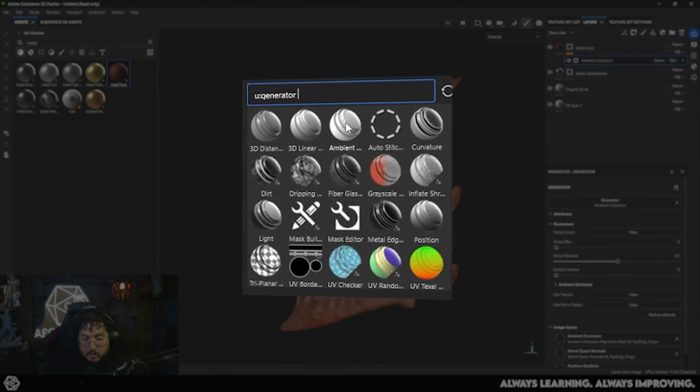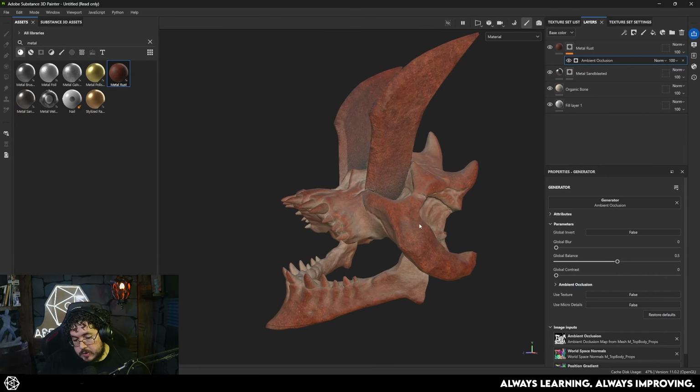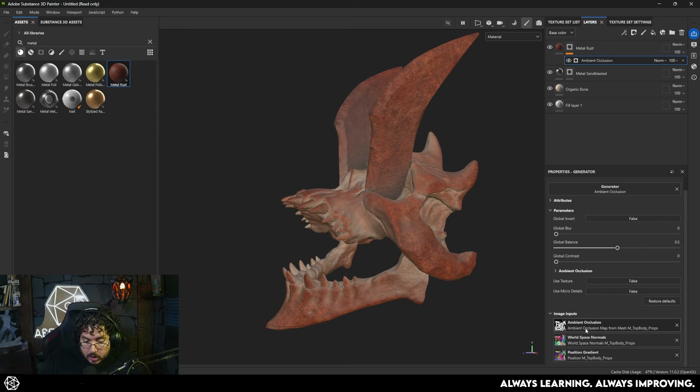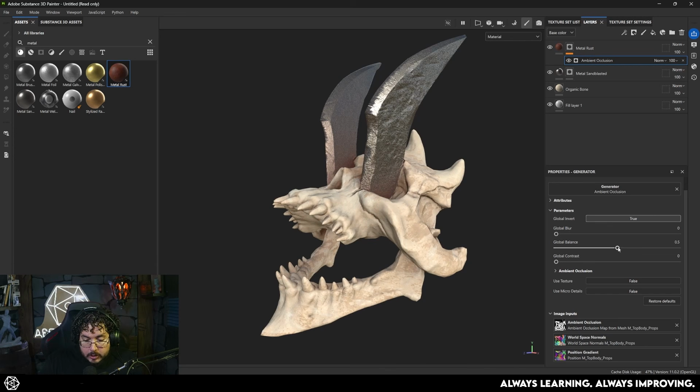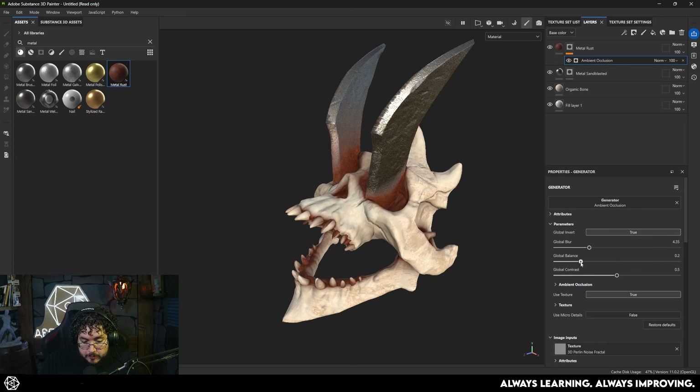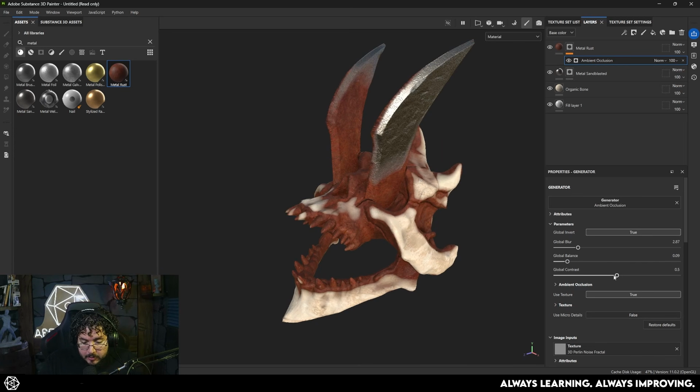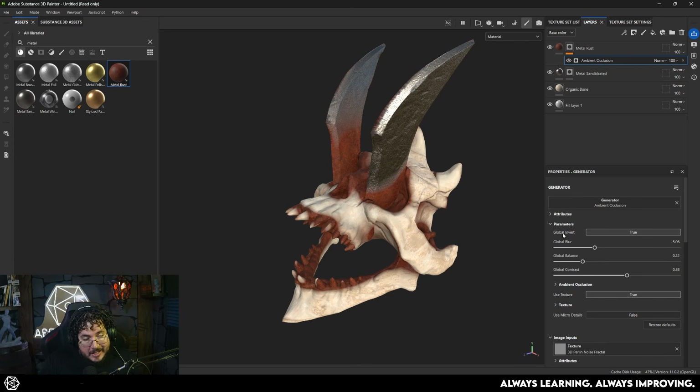Next generator, Ambient Occlusion generator. This is very, very handy. We use it all the time. And what this is doing is pretty much sampling the Ambient Occlusion map. We could also use the Ambient Occlusion map as a fill layer, for instance. But this one's really good because we can change the global invert, and without having to add any sort of levels or anything, we can just start controlling how much or how little we want this element to be affecting us. So once we modify this, and again, if you want to play with a different invert on the Ambient Occlusion, this generator is really, really good.